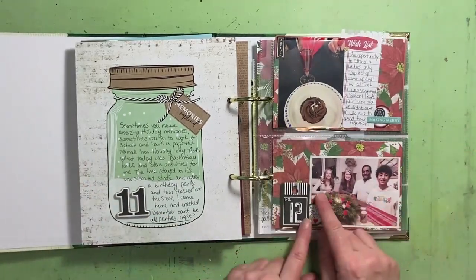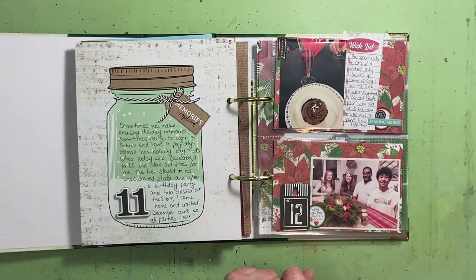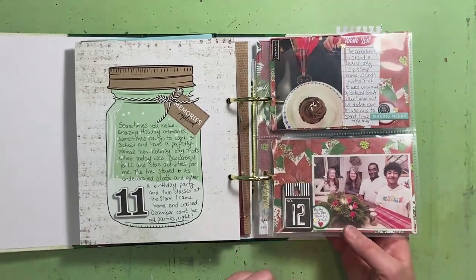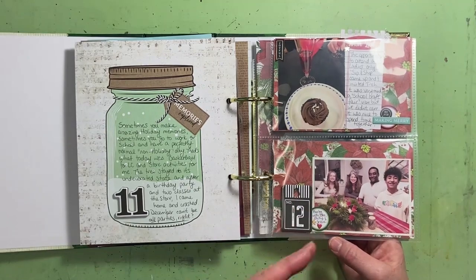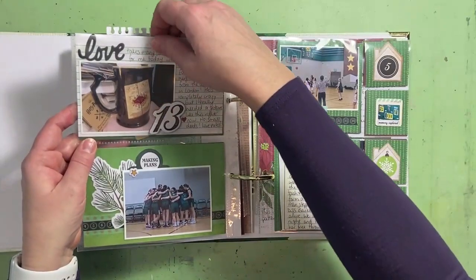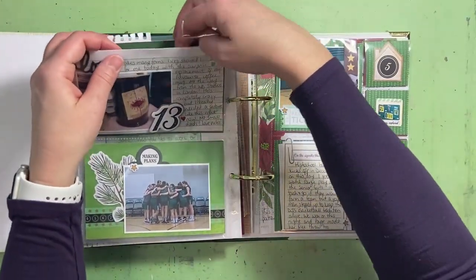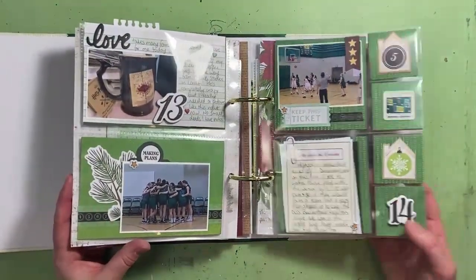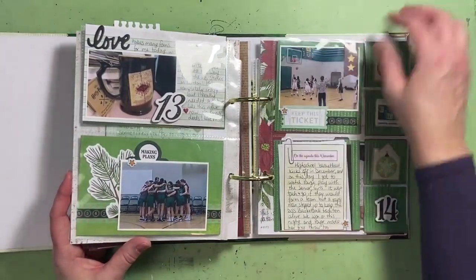This one, that's my oldest daughter. So she was visiting friends at her university. We have friends that live in the same town, and they sent us this picture. So I like to include bits from her December into our family album as well, even though she wasn't here for the whole thing. And then, oh yes, in here I've got a tag that pertains to this story, and then a couple of basketball pages. And this pocket page is not included in the album.